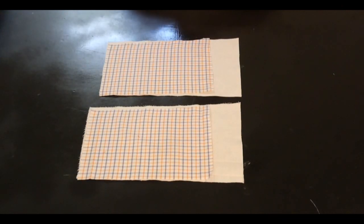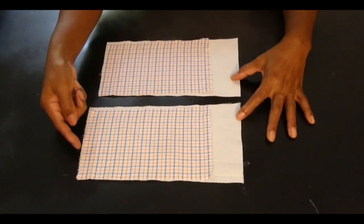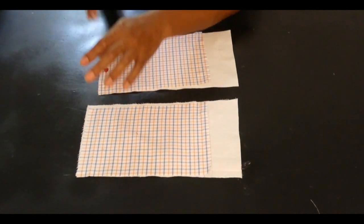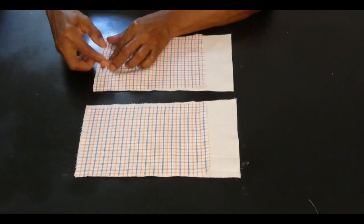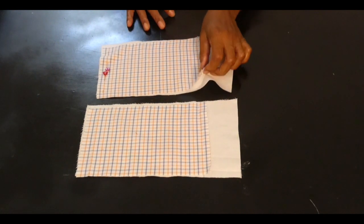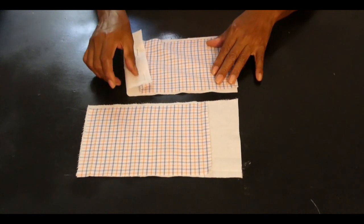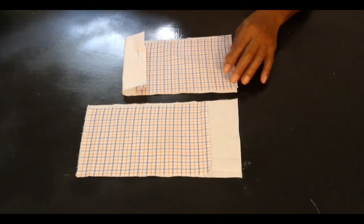Here we have the two back pieces. I lined it up. One is longer than the other. So I'm going to go ahead and stitch here first. After I'm done stitching here, I'm going to line it up with the end, and then I'm going to stitch all the way around.